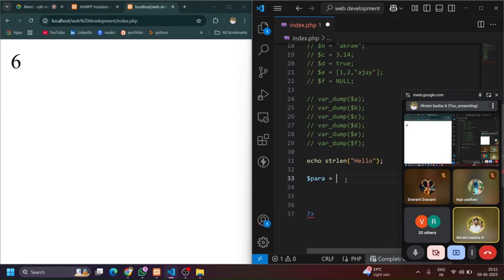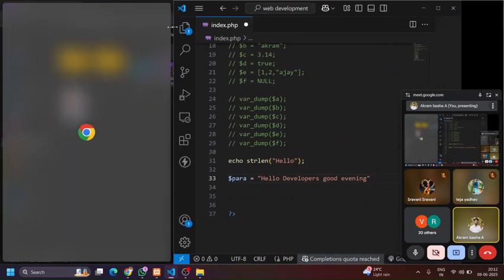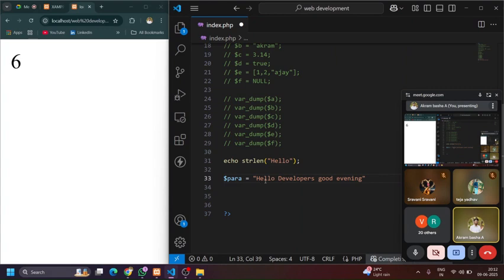In the paragraph, I will define hello developers, good evening, which is what the para variable holds.